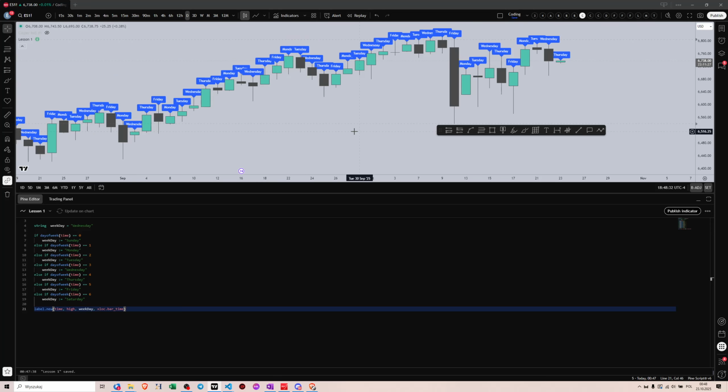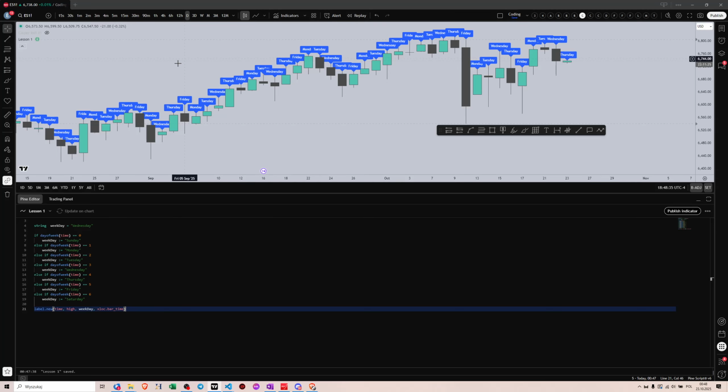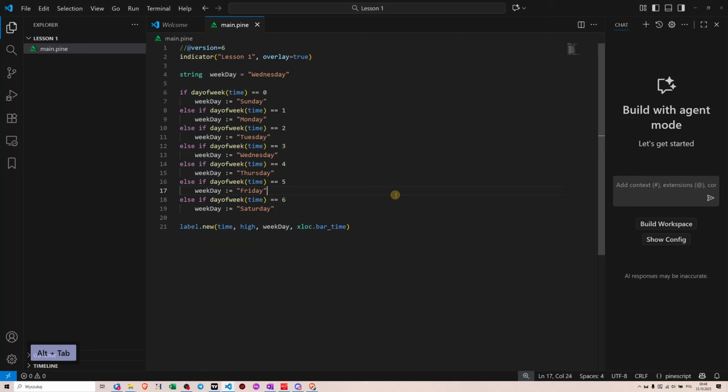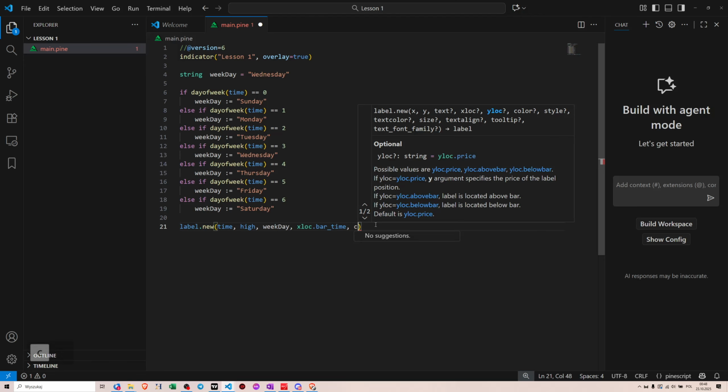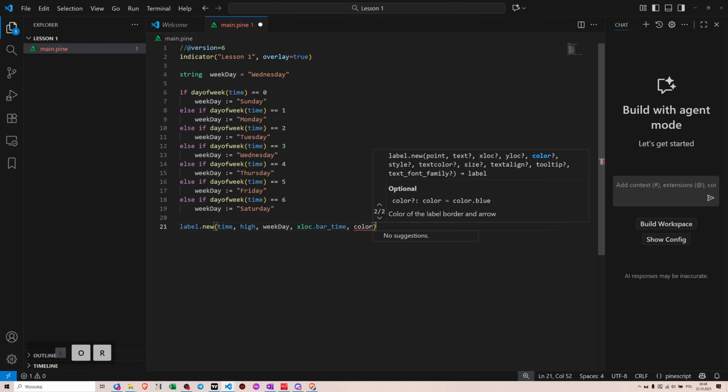Yeah. So okay, now we got this. Then what's the other stuff that we can do with these labels, right? Other stuff that we can do is, for example, we can change the color. Okay, so let's do it. All these options that we can set are called attributes. I mean, those are arguments for the function, but we can also call them attributes. It's more relevant here, I would say.